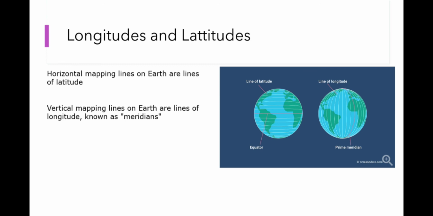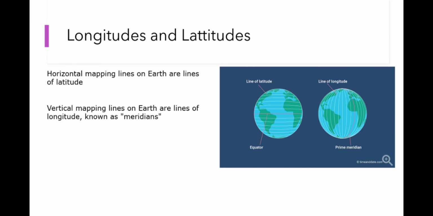Then we see another picture. We have the longitudes. They are the imaginary lines on the earth joining the North Pole and South Pole, which are also known as meridians. Now I stop here about longitudes and latitudes. What are they? How they affect the time? This we will do in the next class.